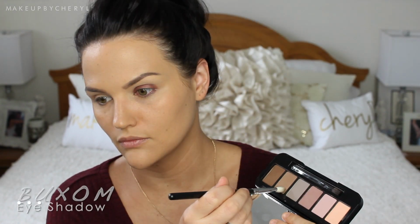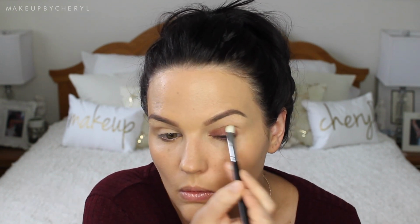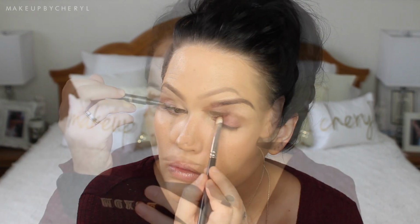I'm going in with a transition shade. So I'm using this eyeshadow from the BUXOM palette that I created, and that's the only thing that the Makeup Forever palette lacks, a nice matte transition shade. It doesn't actually have any matte shades in general, so super simple look.